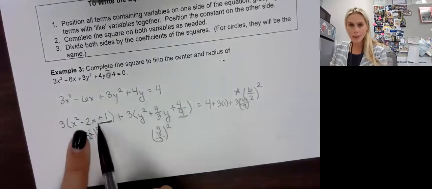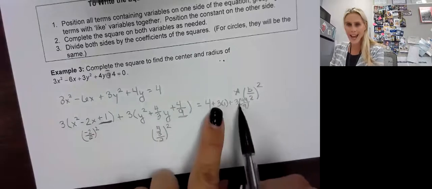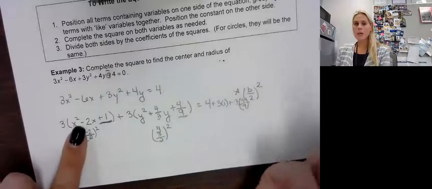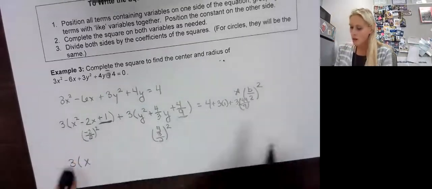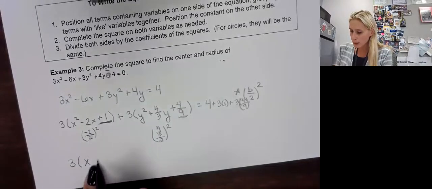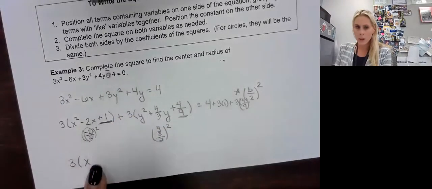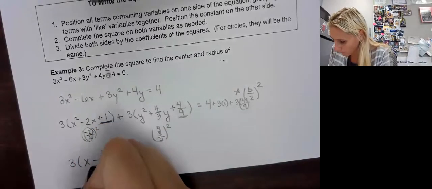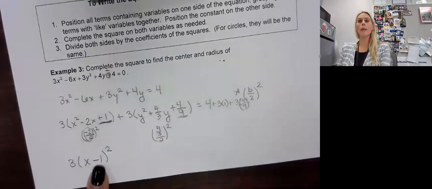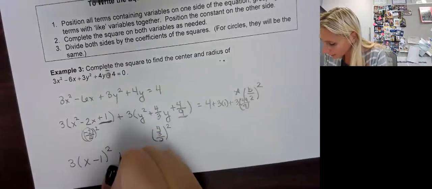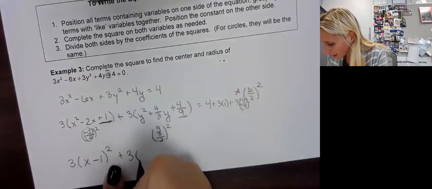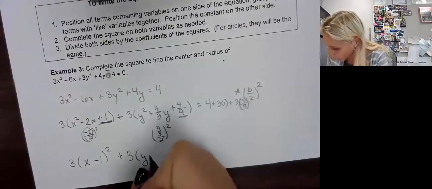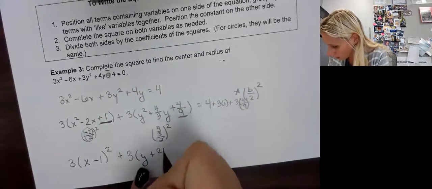We can put this into our perfect square, and add these together. So I have 3 times. Now, how do I know what this is going to be? Well, this value, guys, will always be the b/2. So -2/2 is a -1. This is squared. That's why we're making a perfect square, right? Plus 3 times y. And again, what was that? 4/3 divided by 2 was 2/3. And it was a positive 2/3.